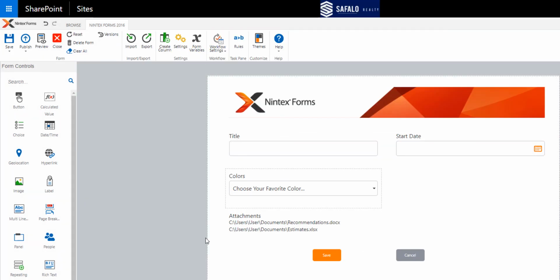So if I click on save, you'll now see that choose your favorite color is the default value that shows up. Now, is that a value that actually writes back to the control? No, this is really considered blank. It's just a default please select text. It's not a real value. You can think of it almost as a placeholder value within that control itself.